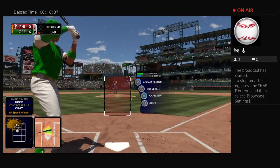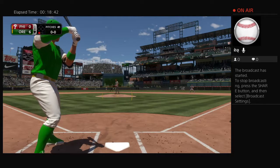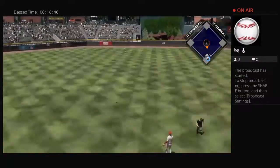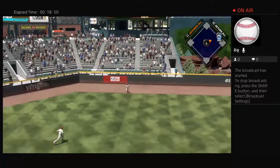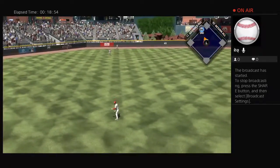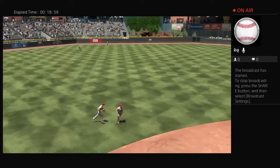Riding in once again, Aaron Judge. 0 for 1 for him here in this one. Outfield shaded a bit to left center, the first pitch. And he grooves the fastball there. This is hit high and deep out to straightaway center field. A leap, but he won't get it. It's off the wall. He hit the corner and tries for third, and he will make it back to second and be content with holding on there.